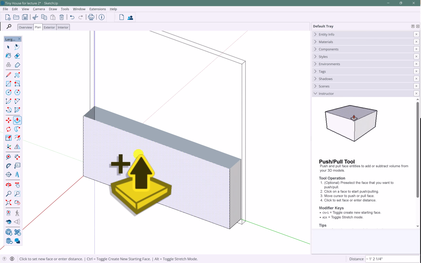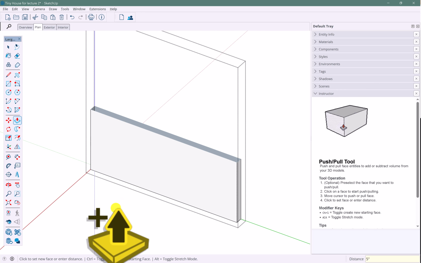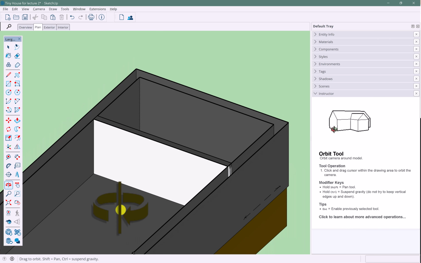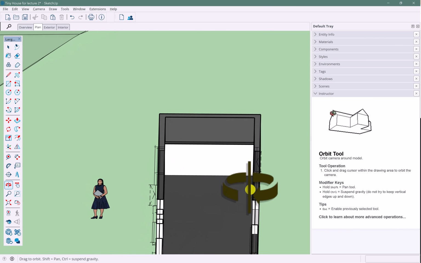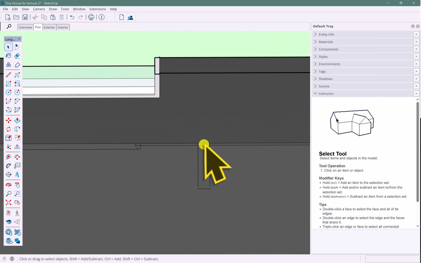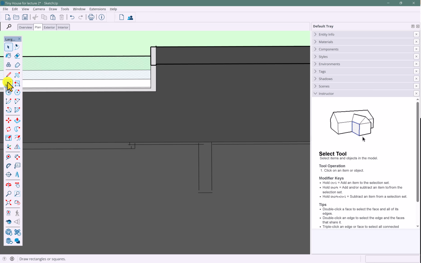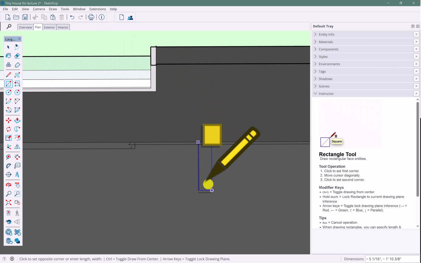See how now I can make an extra copy, and I'll just type in 5 and enter for a 5-inch interior partition. So this is a really quick and dirty way to make a partition, and using our plan for reference. Same thing down here with this wall. I can draw a rectangle on the ground, and I'm going to use my drawing underneath, and you can see how variable it is.